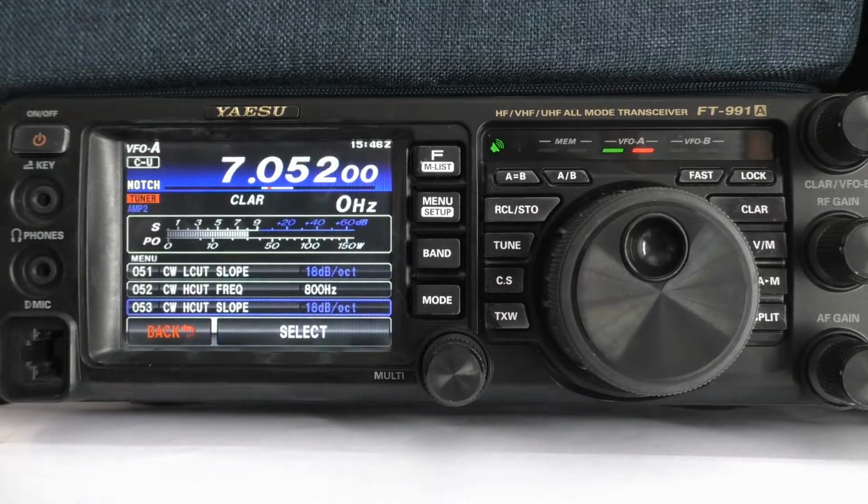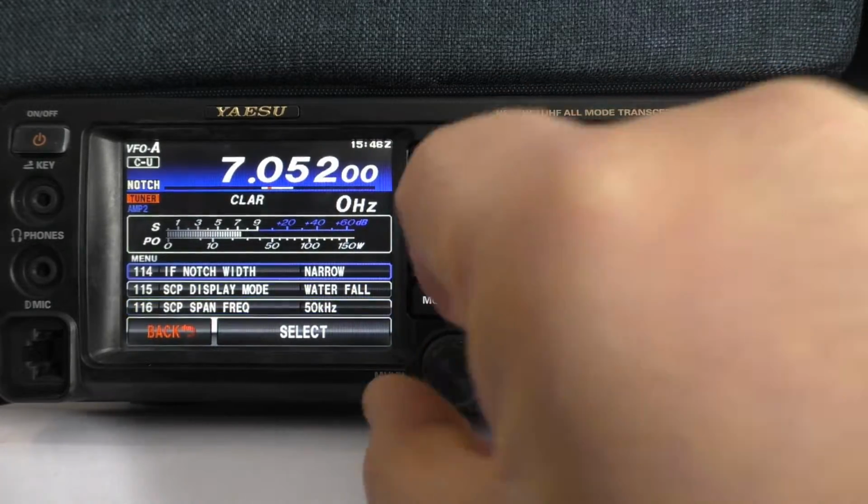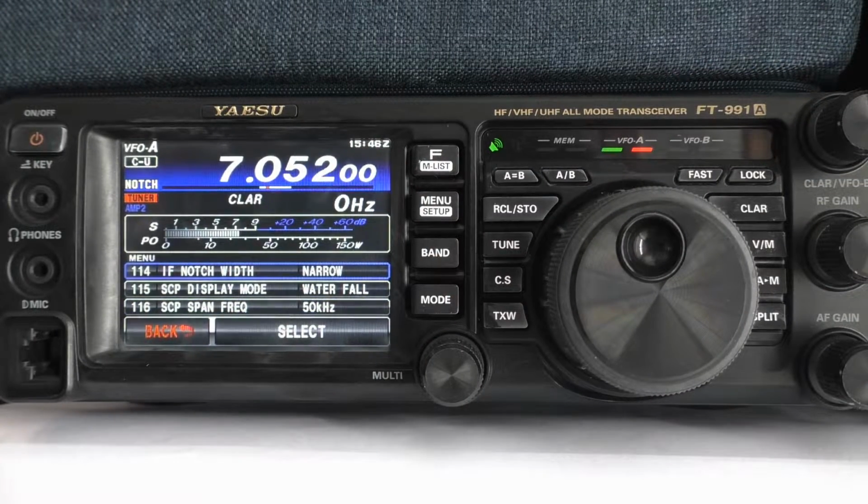Next, we're going to move up to item 114. Item 114 is the IF notch. This allows you to specify or pick out an interfering signal and attenuate it so it isn't bothering your desired signal. The factory default for menu item 114 is wide, but I recommend setting it to narrow. The narrow setting makes it harder to focus the notch, but provides for better attenuation of the interference signal. You play with this setting and see which one's better for you.